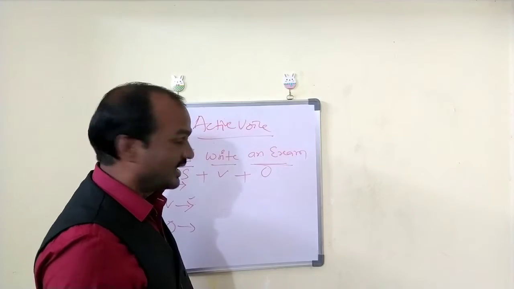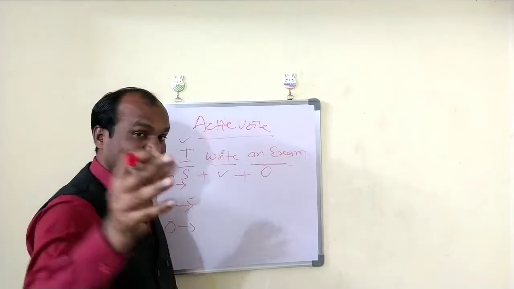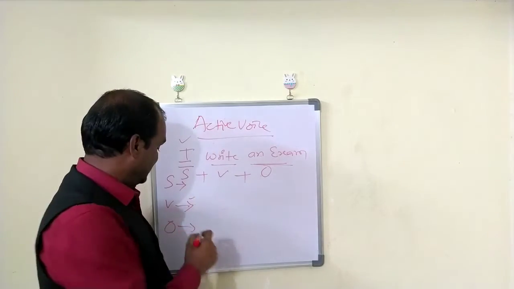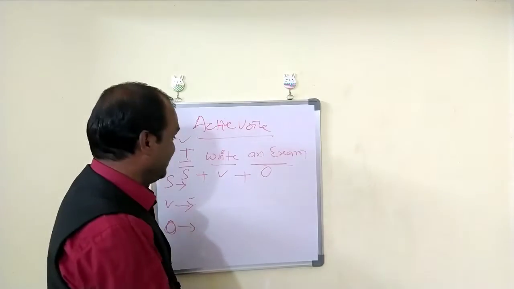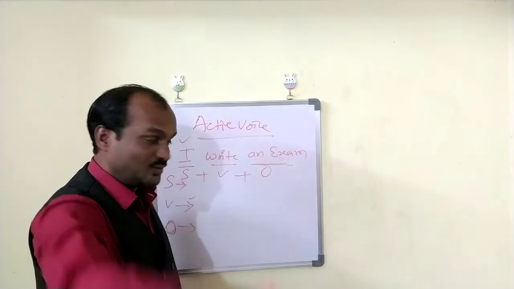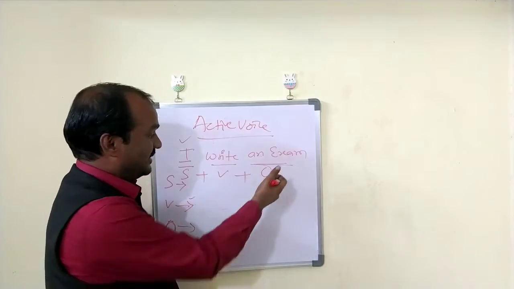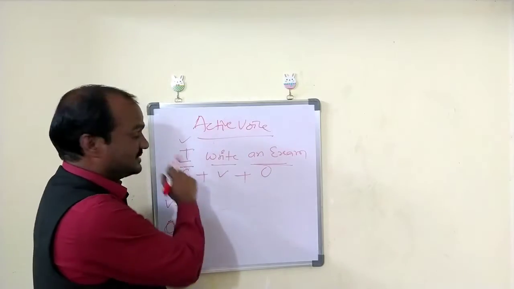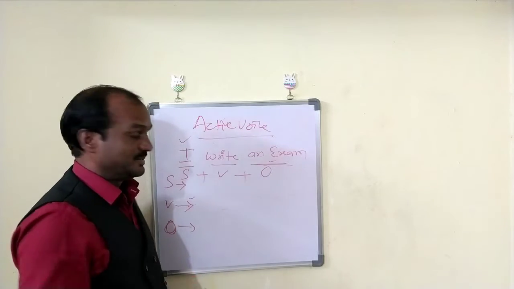You see, karta, karma, kriya. Karta is the one who does the work, kriya is the work done by the karta. Object, karma, is the one who experiences the result of the work done by the karta. Subject is the doer of the action, verb is the action done by the subject, and object is the sufferer or receiver of the action done by the subject. These are the basic elements of a sentence.